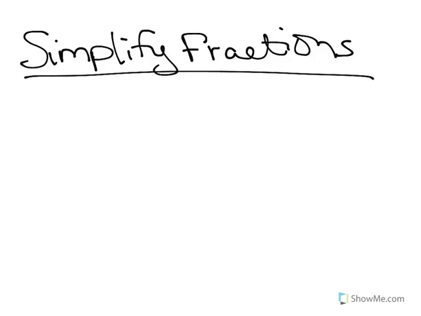Today we're going to talk about simplifying fractions. This concept is a difficult concept, but I have found it's difficult for sixth graders to learn. So simplifying fractions is when you're trying to make the fraction the smallest it can be. And when you're trying to make it the smallest it can be, you're actually finding the factors of the numerator and the denominator. Okay, so the main thing you have to be able to do is find the greatest common factor. So the first step when you're simplifying fractions is to find the greatest common factor.